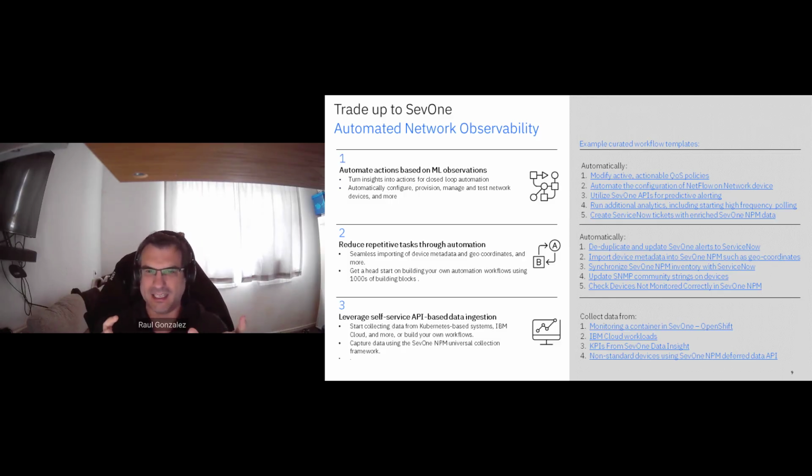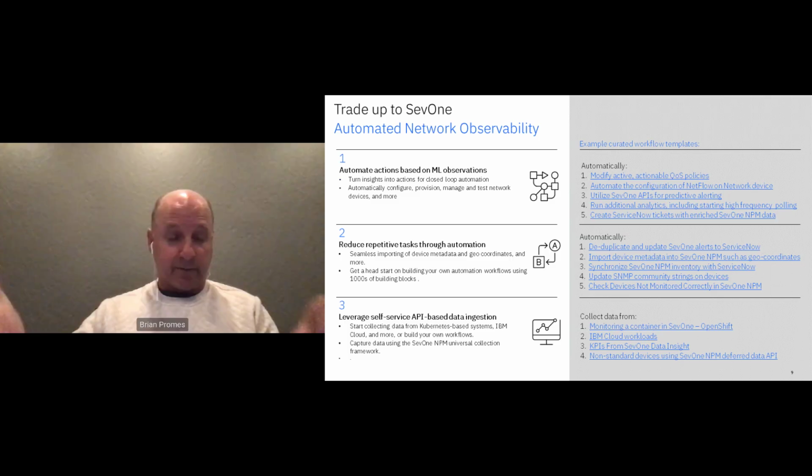Now that I can see that it is bidirectional, I can get this data from SevOne into ServiceNow, but also get the data from ServiceNow into SevOne. So that's one of the main kinds of automations that everyone is willing to use. Now with this solution, it's not only that we make it easier and faster to do it, we expand the possibilities, because now it's much easier for anyone to understand how it works and what the capabilities are. Yeah, and on top of that, if I think about a ServiceNow type integration, one of the biggest values is that we can make it a lot easier to get it done.